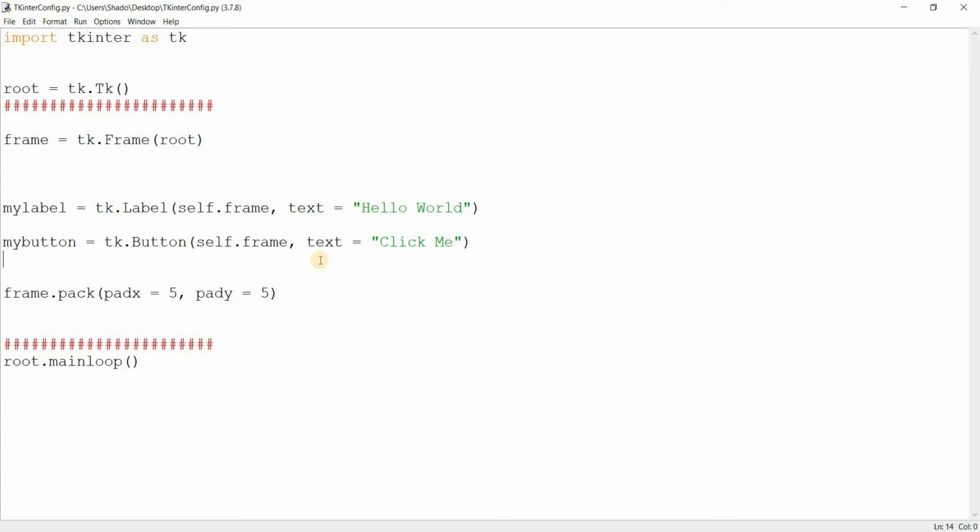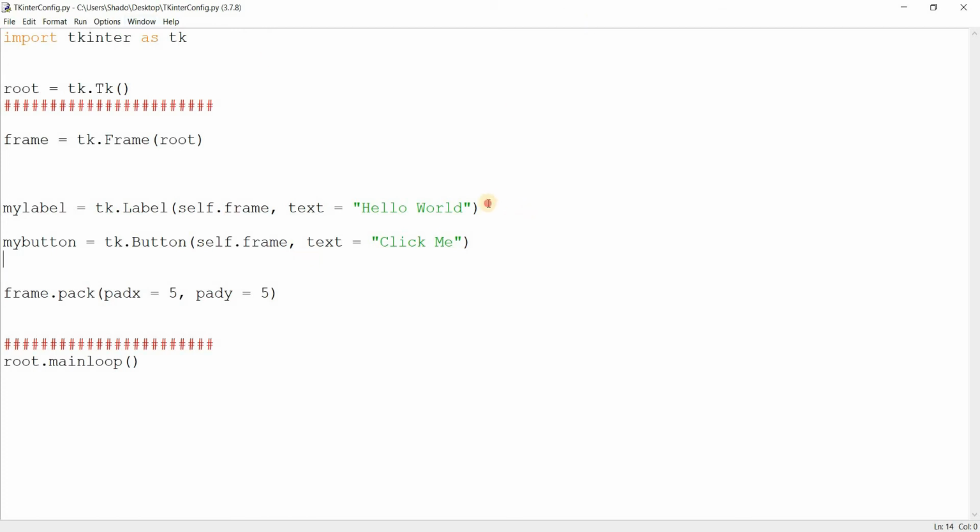And that's where the configure function comes in. We'll take a look at how to do it. It's pretty simple, and I'll also try to answer as many questions that I've seen online that people ask about the configure function and how it works, alternative options, and some other uses of it. So let's go ahead and begin right away.